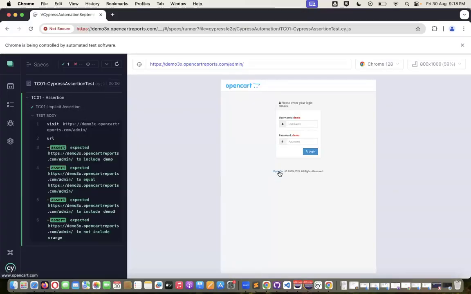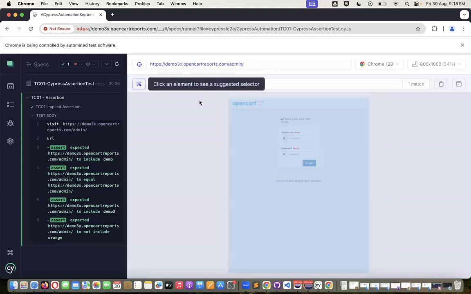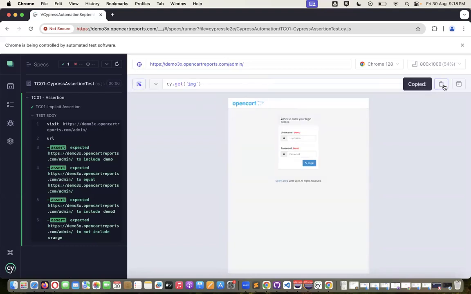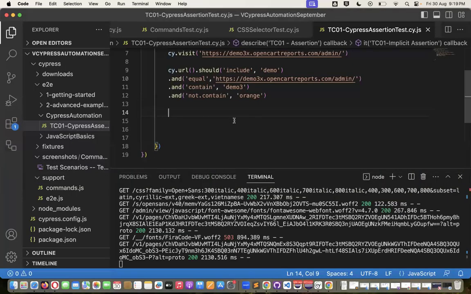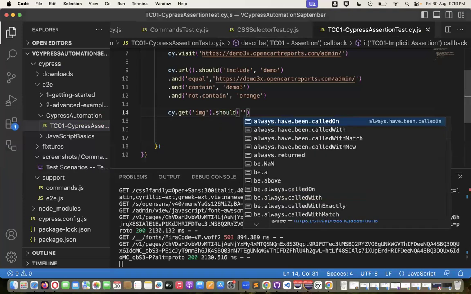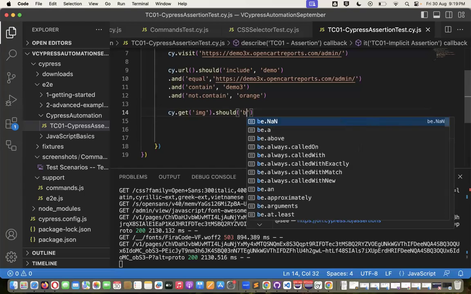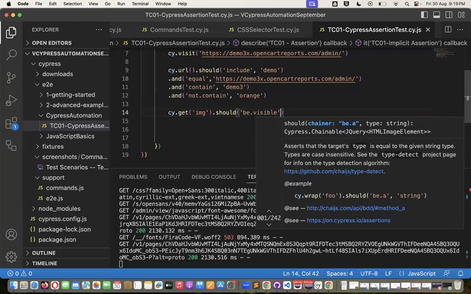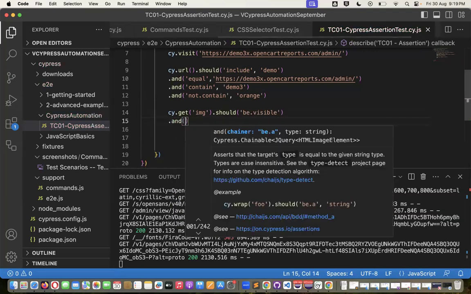Next, on the page, you can see that we have some icons. Let's say a hyperlink is there, and there is one open cart icon. You can do the assertion on the login button and all this as well. Because, as I mentioned, you have multiple ways to do the same thing. So we got the locator. Now what you need to do is paste it, then .should, and here I can write be.visible. We have one assertion saying be.visible, which means it is visible or not, correct? After that, you can have exist.